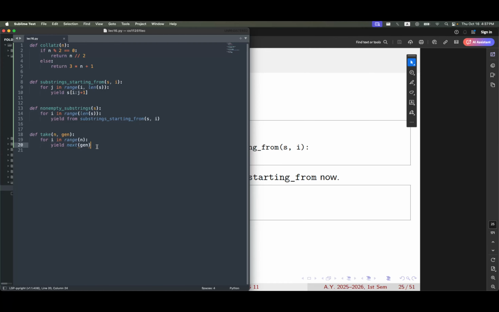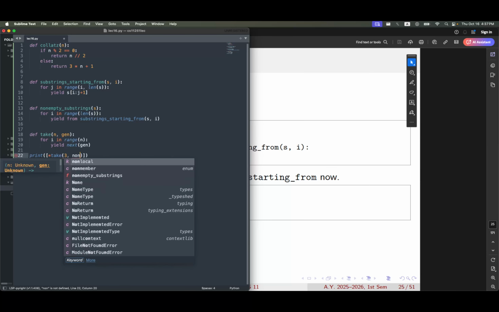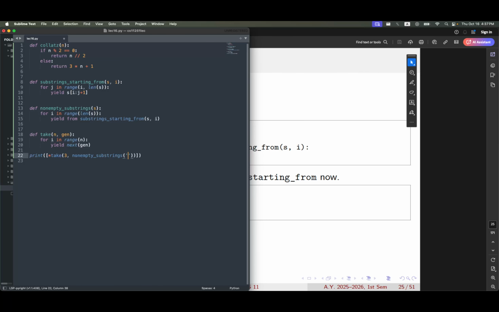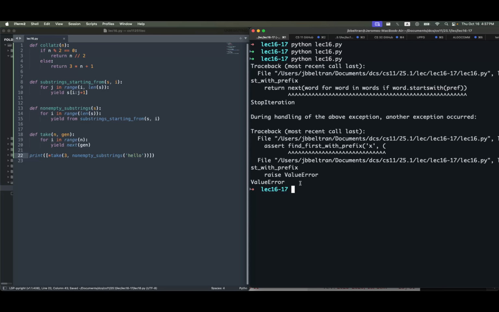Okay, so let's try to use this. I take the first 3 substrings from non-empty substrings of, let's say, I don't know, hello. Okay, and what do we get?